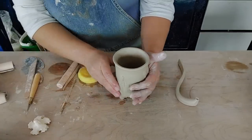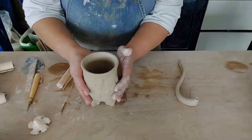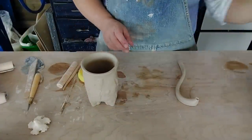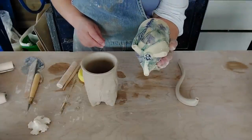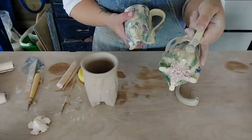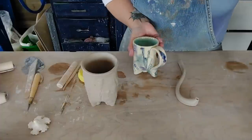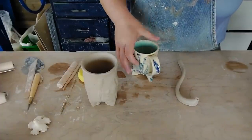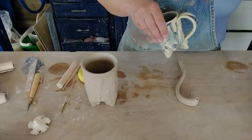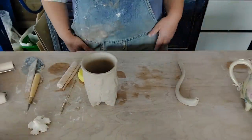And this is where my seam is. So this is where the handle's gonna go, right here. And I always put a handle on, if I'm doing a tripod mug like this one, or if I'm doing it with the 4 feet, I always have the handle on a foot so that it helps keep it balanced. If you had your handle over here, the weight of the handle would turn it over. So that's something that you need to consider too.